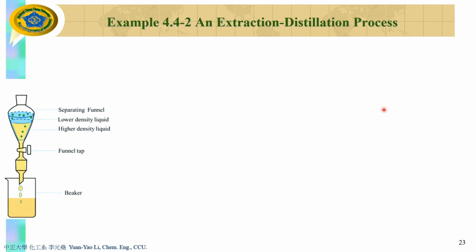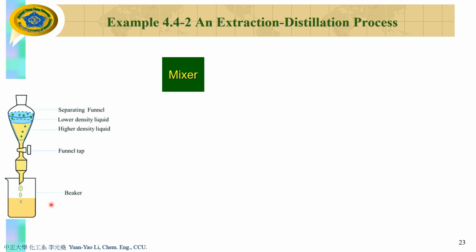Okay, so today, let's go directly to example 4.4-2 because this is important, and I think this will be in your midterm exam paper. You already have a rough idea of liquid-liquid extraction, but this is what you use in the laboratory. Of course, in industry, you don't use this kind of laboratory scale to separate mixtures.